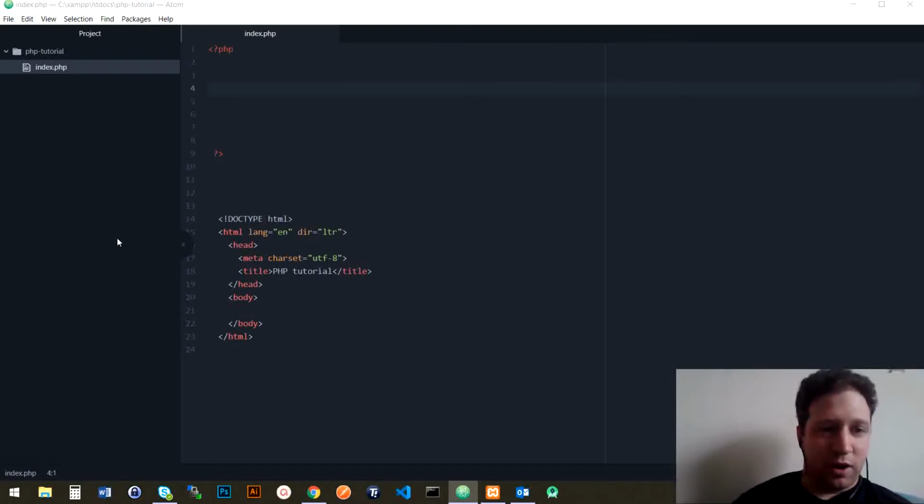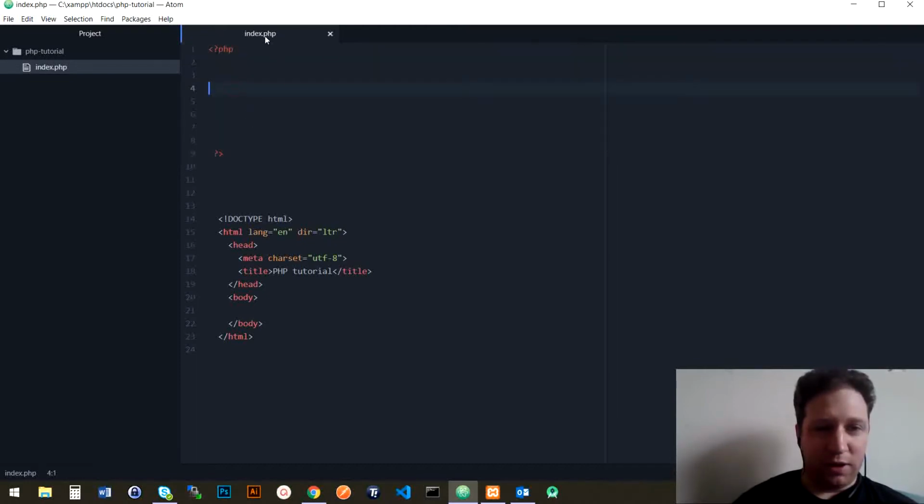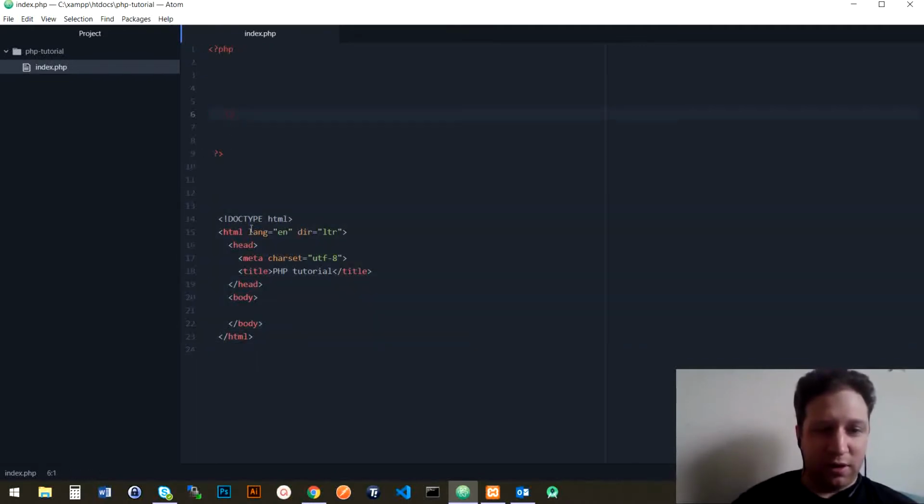All right, so this is, like I said in my setup video, PHP. Everything inside of here is PHP. The file has the extension .php. There's HTML in here. You can put PHP in HTML, and I'll show you later on how that works.